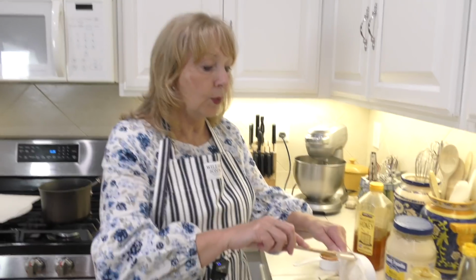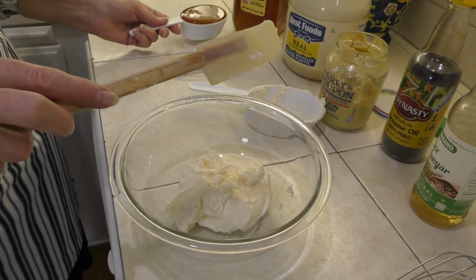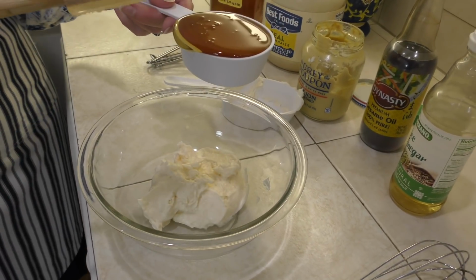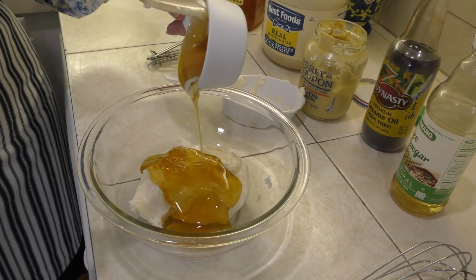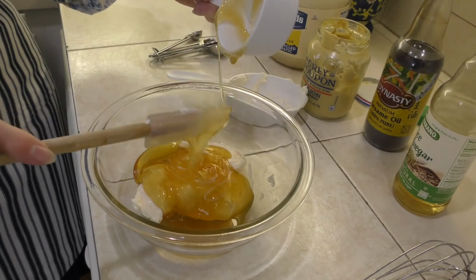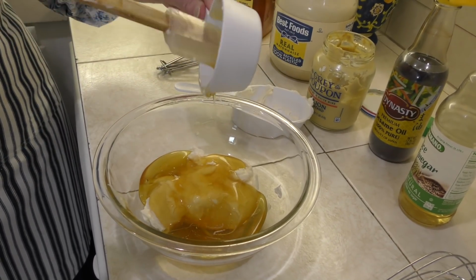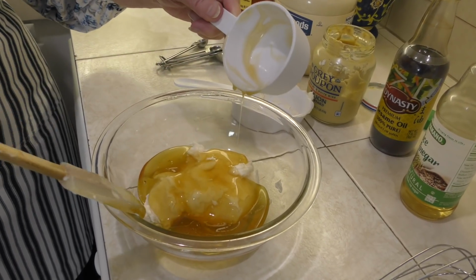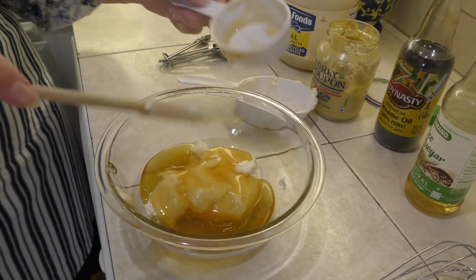So to 3 times the recipe, I am putting in 3/4 of a cup of mayo. And I'm also putting in 9 tablespoons of honey. Now, this is a little bit more than the 1/2 cup that I'm showing, but a 1/2 cup of honey is 8 tablespoons. So you'd only need to put in 1 more tablespoon, and I overfilled it already, so I'm sure it's close to 9 as it is. So 9 tablespoons of honey.